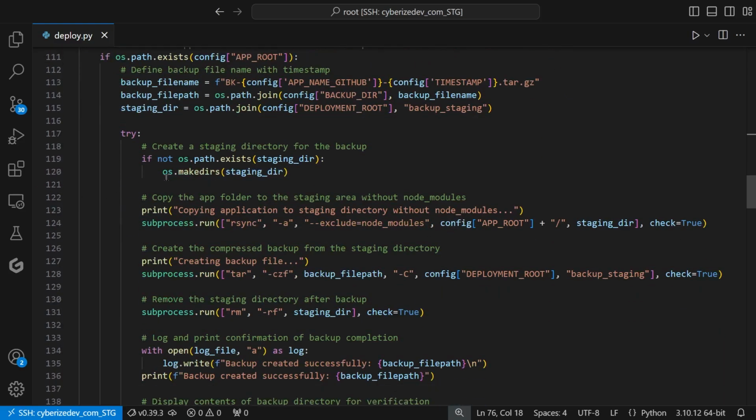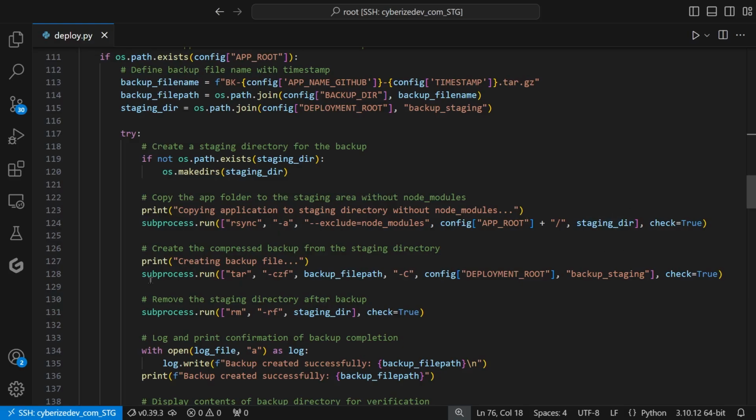So right here, we just create that directory, staging dir, and once that is created, we just use rsync to take all the content of our app root or GitHub clone except the node modules, because we are going to remove this so that we can maintain a smaller file size, because node modules we can get any time using npm install. So this does not need to be backed up. That said, the whole thing now is this inside the staging dir, only the code, right?